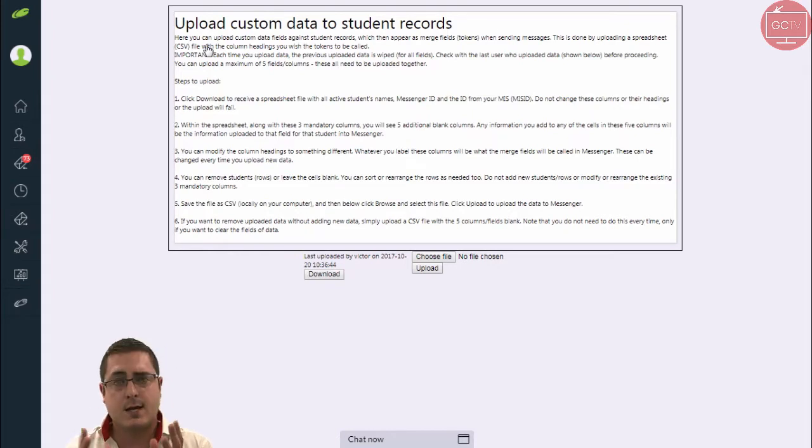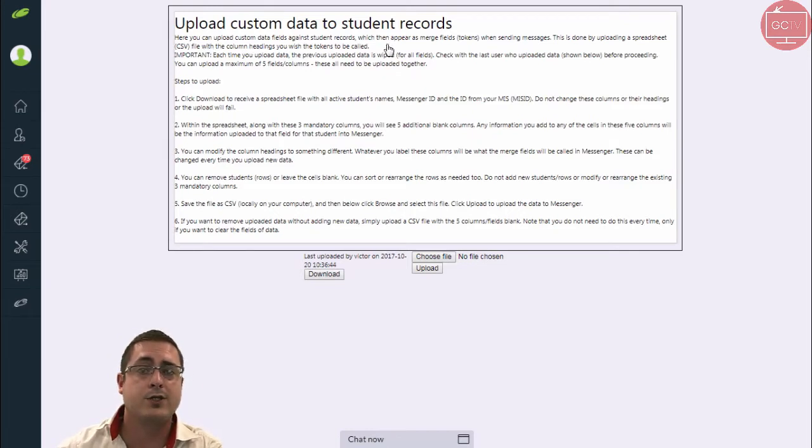The key health warning with this feature is that to keep it simple, every time you upload it wipes whatever was done previously. So these new fields, every time you upload it, firstly it wipes everything out. We've done this to keep it very simple so that you don't have to worry about trying to update the information, or people trying to update information that's already there. You're not having to worry about deleting the information or anything like that.